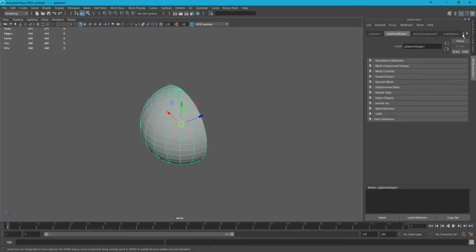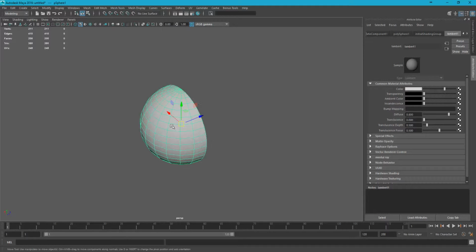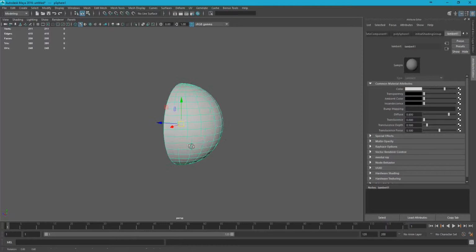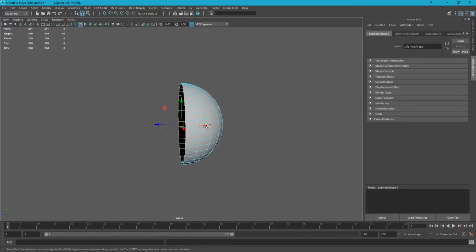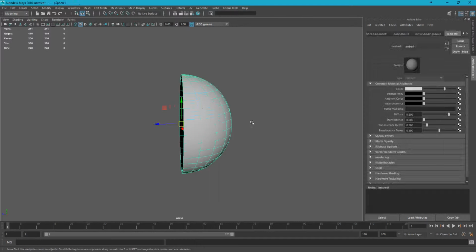With half of our sphere selected, we can do a couple cool things. Based on the central edge of the object, we can do a polygonal mirror.